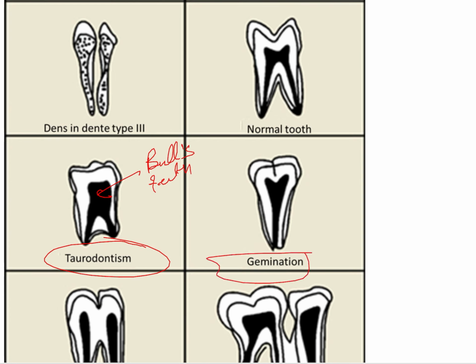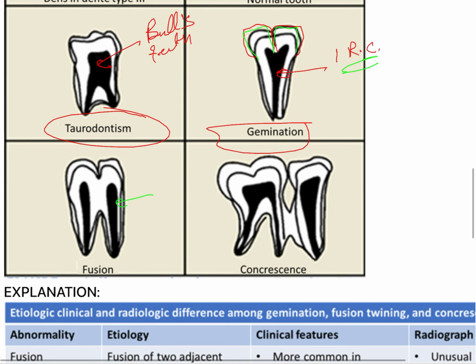Then if you see the gemination, now you see that only one root canal is there, but in the mouth you can see 2 teeth can be there. In the mouth there can be 2 teeth, right? And that can help you to identify gemination, and that can help you to differentiate between gemination and fusion. So how will fusion look? Fusion will look like this. There will be 2 separate roots with 2 separate root canals that can be visible through the radiograph, and that will help you to differentiate these 2 anomalies. And coming to concrescence, all the tissues will be different, just the outermost, that is your cementum layer, is attached with each other. That is called concrescence.